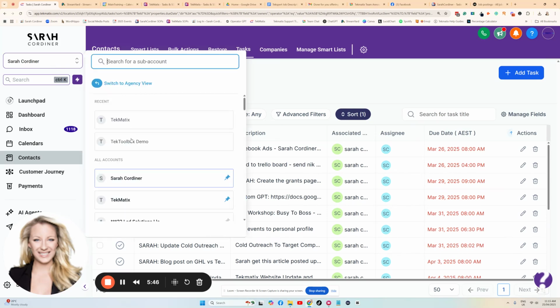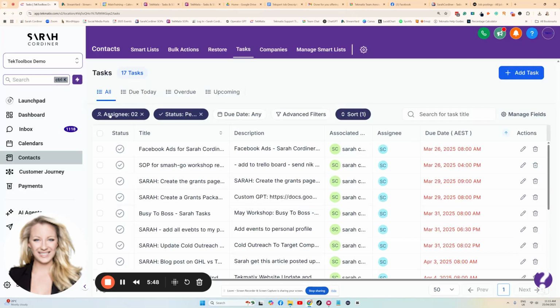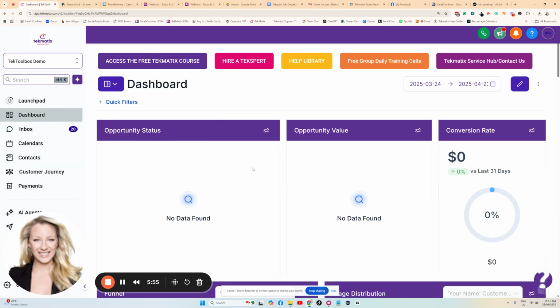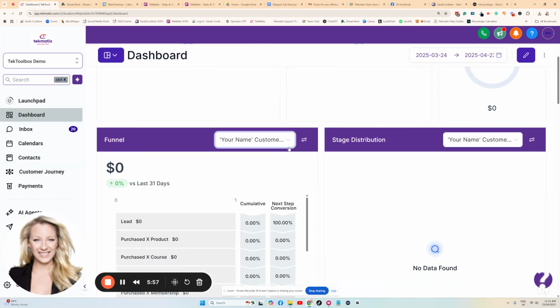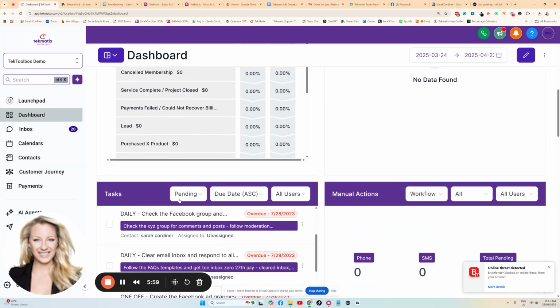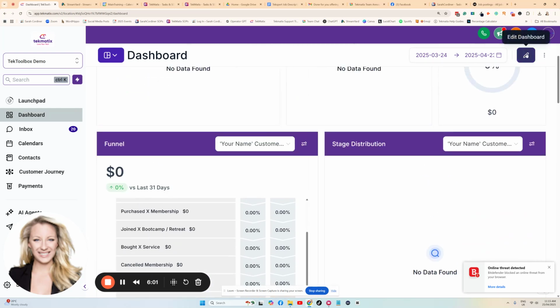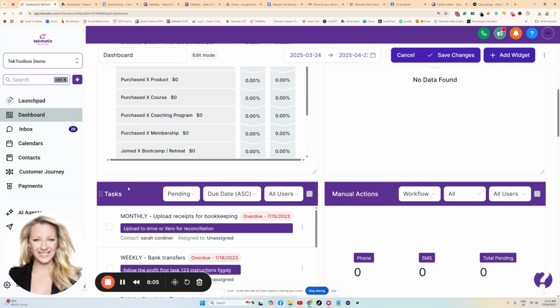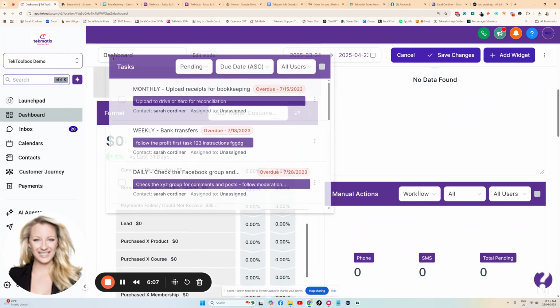Now, I'm just going to take you into a demo account here. I just want to show you on your dashboard, in here on Tekmatix, you can actually make your tasks a primary feature in your dashboard. Now you can see mine are actually showing up down here. Let's press Edit Dashboard. You can scroll down and actually drag your tasks.